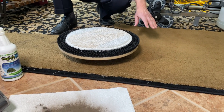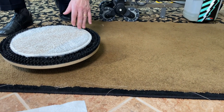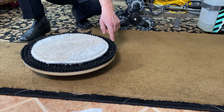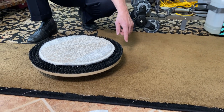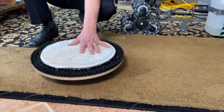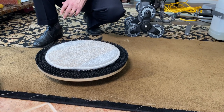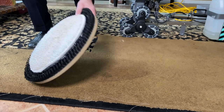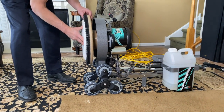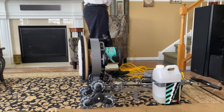Because the bonnet does good and it'll rub the carpet fibers against each other and it will certainly take off soil, but the brush will go in much deeper. These thousands and thousands of bristles will dig in, they'll comb through the fibers. You'll see that it kind of gives it a pile lifting effect, and then the Iron Man bonnet from Bonnet Pro will collect that soil that the brushes disengage from the fiber. So let's do that, see what it looks like, and take care of some business here.